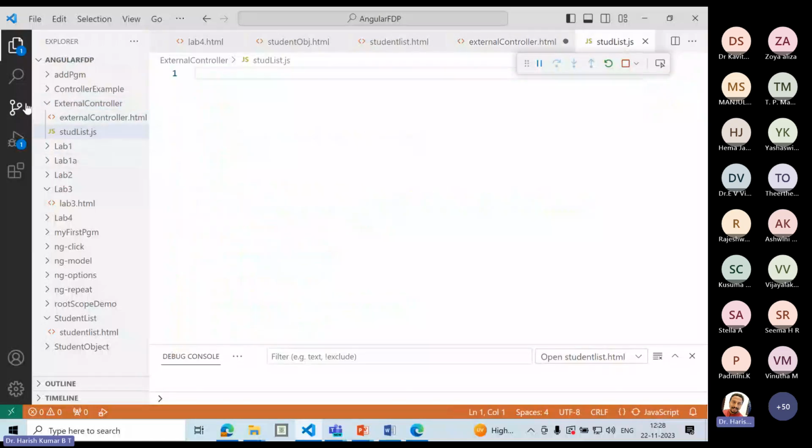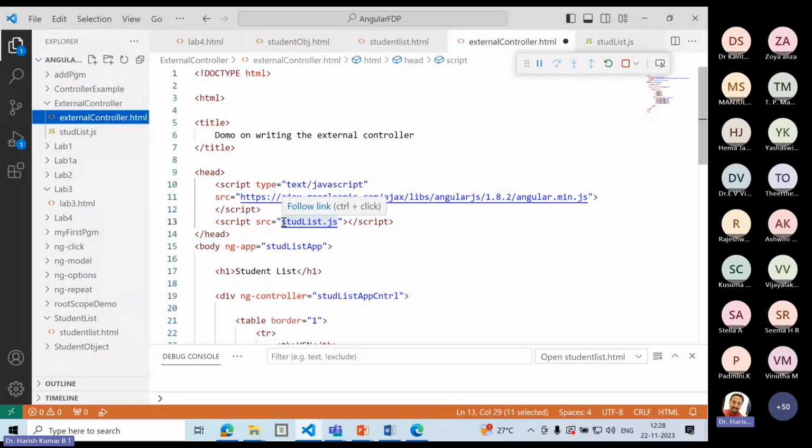Inside the external controller folder, try to keep the JS file under the same directory where your HTML is. If you're keeping this JS file in a different directory, then in your HTML you cannot just write the name of the JavaScript file. You should also write the path where it is present. So for simplicity, we are keeping the JavaScript file under the same directory.